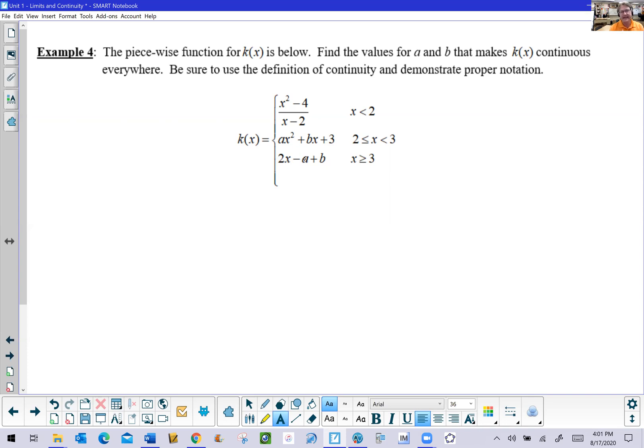Now that's not going to be a big issue here, and the reason that I say that is that x minus two is causing some issues with this denominator. However, this particular piece is not defined when x is equal to two, only when x is less than two, so that's not a problem. Notice that two is going to be used in the domain for this polynomial, which we know is going to exist. All polynomials are going to be continuous, and then three is going to be part of the domain for the third piece, and that again is a polynomial. So it's not an issue of whether or not f of two exists or f of three. We know that they're going to exist.